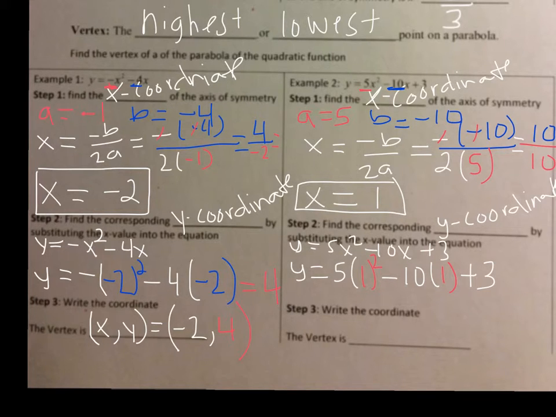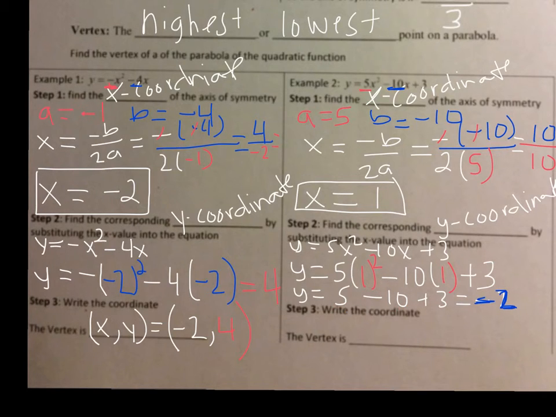So let's simplify that. y is equal to 1 squared is just 1. So 5 times 1 is 5. Negative 10 times 1 is just -10, plus 3. So let's do a little mental math here really quick. 5 take away 10 is -5. Negative 5 plus 3 will give us -2. I'm just going to rewrite this -2 in blue just so we can color coordinate this.